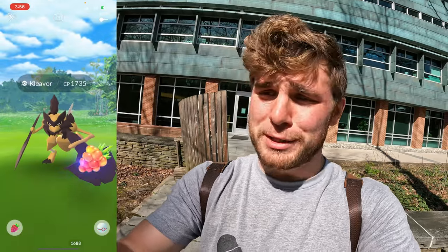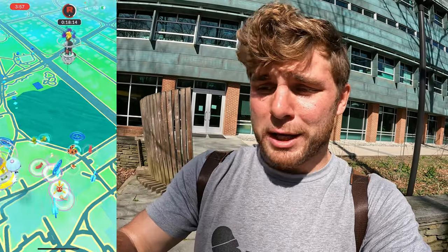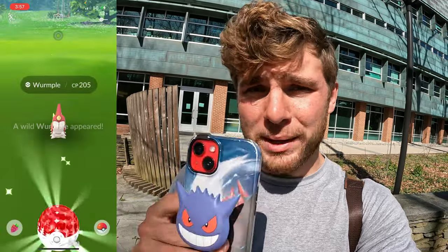Now at the forest cluster we got ourselves a Leavanny, which isn't an event spawn but can be shiny and is a bug type - would have been nice to add to the roster so far. We're only one shiny in, so we got four shinies to find. We'll see if we can do it. Got ourselves a Weedle, which is one of the three top priorities for the day. So far haven't picked up any of the main three, but hopefully soon.